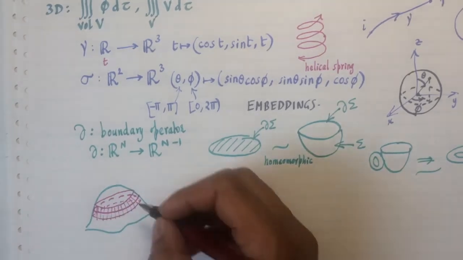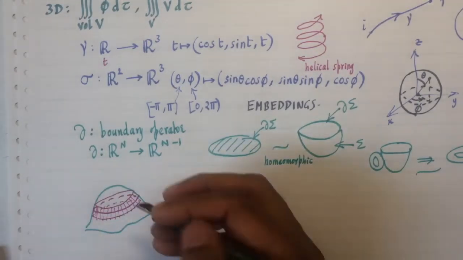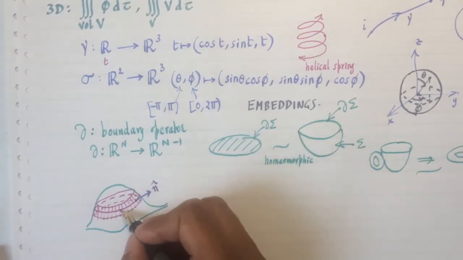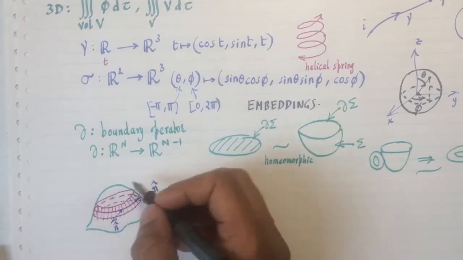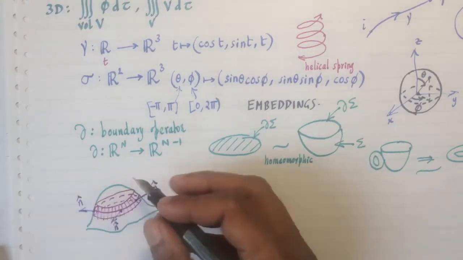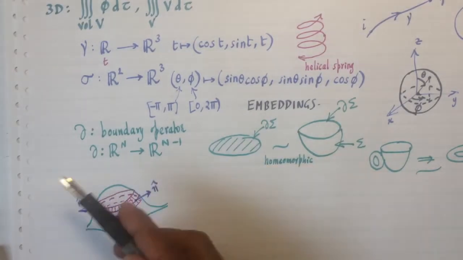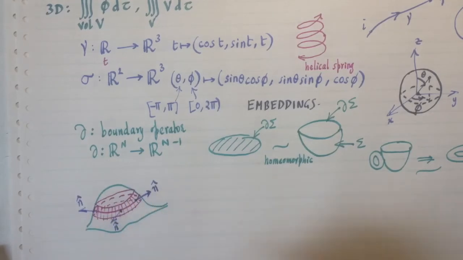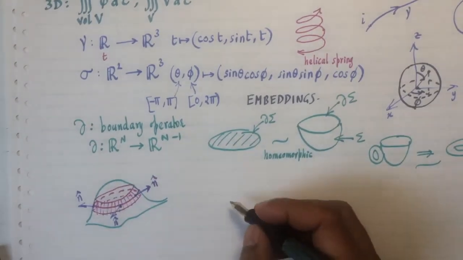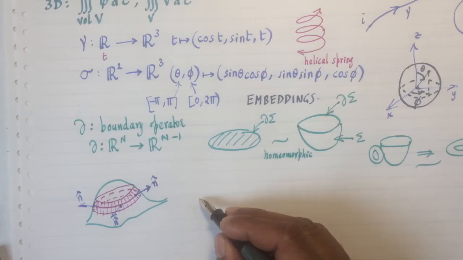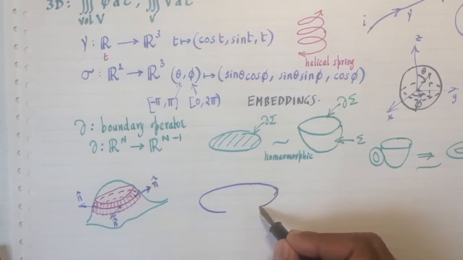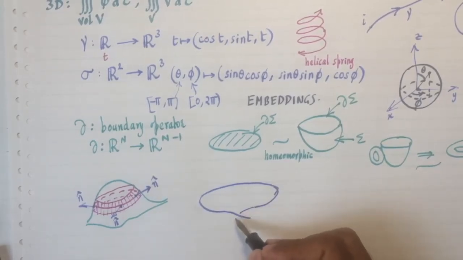will produce the ability for you to define what's called a smooth normal vector field. And this normal vector field will point either outside or inside. Now, as you go around the entire surface, if that normal vector field comes back to itself, if you go around 2 pi and it comes back to itself, then the surface is orientable. If it gets flipped, then the surface is non-orientable. A classic example is the Mobius strip, which is got by taking a strip of paper and twisting it before you join it up. So that's how the Mobius strip would look.